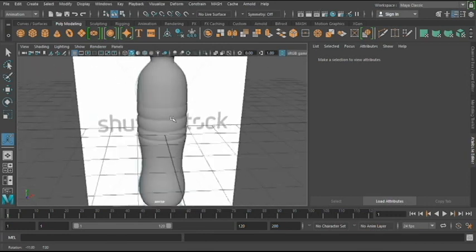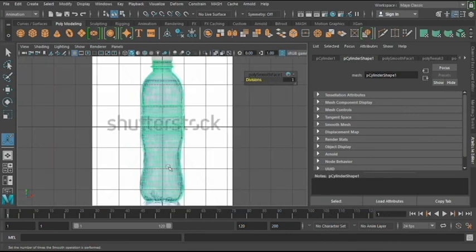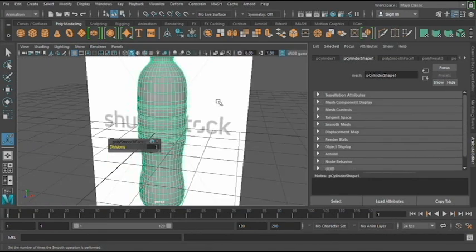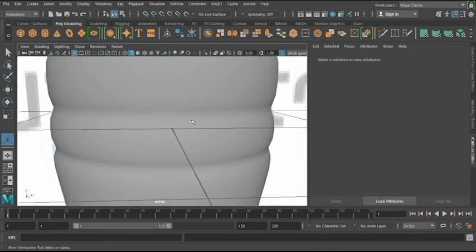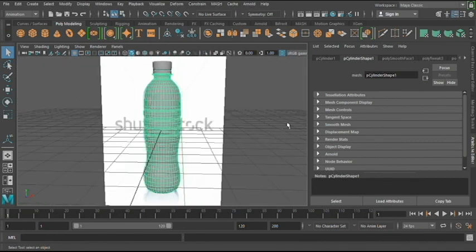The last step is that if you want to, you can add additional details, such as the ridges at the bottom of this water ball. You can also make the ridges in the middle of the water bottle more pronounced by selecting the faces over here and selecting the face loops. But overall, I think that we're done with this water bottle.